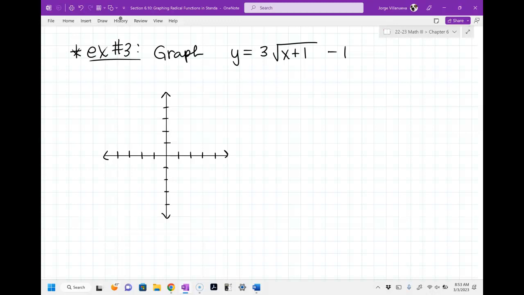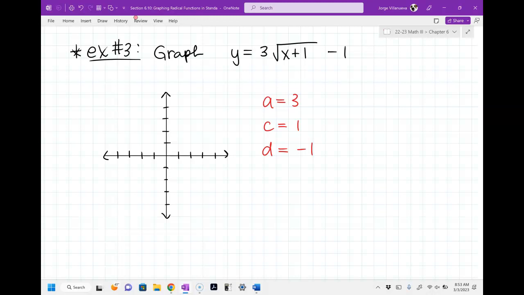So I got to think about that a little bit. Like, how do I make it a 4, right? But we'll get to that in a bit. So what's my A term? 3. What's my C term? A 1. What's my D term? All right, -1. So to me, that means that this graph is going to go once to the left, once down. That's going to be its starting point. One to the left, once down.